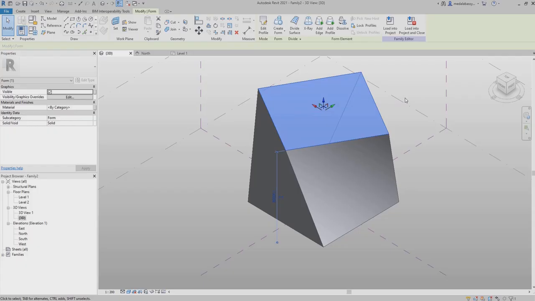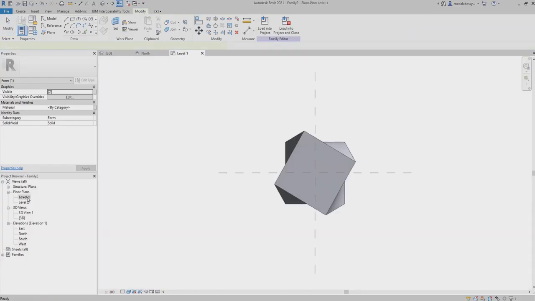To create the void cylinder in the middle, I'll move back to the plan view. So I'll head back to level 1, and then create a circle of 10,000 millimeters in radius.